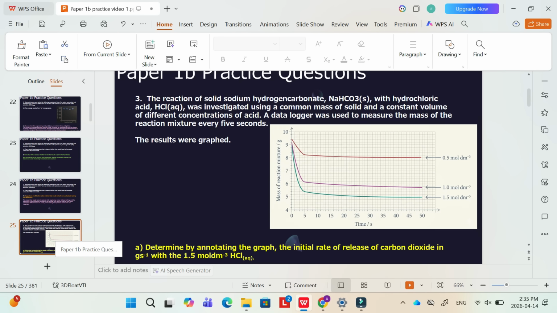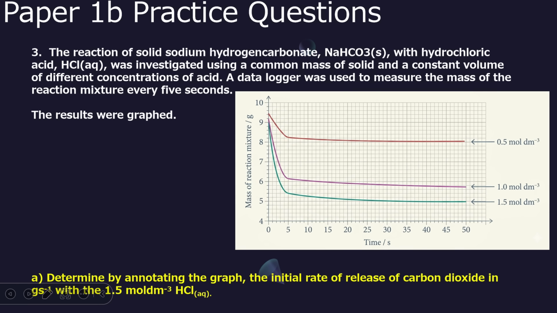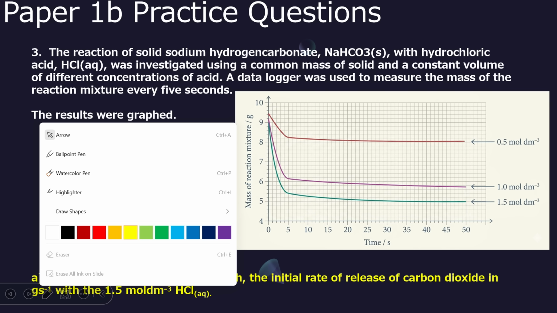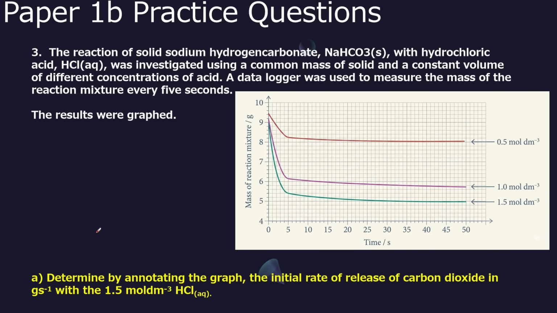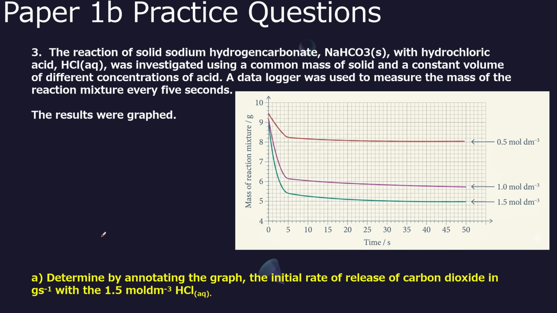So this is not particularly difficult, but if you've studied rates and rate graphs, you should have practiced this before in class. The initial rate is at time 0, and we need to draw a line tangent to that point. I did this on a separate piece of paper before. I'll try to do it again here quickly. No, that was terrible. Very difficult for me to draw a straight line. Okay, I tried many times to draw a straight line with my pen here. Very difficult, but this section, at least at the top here, is straight.